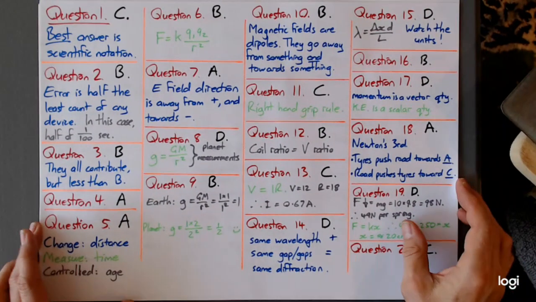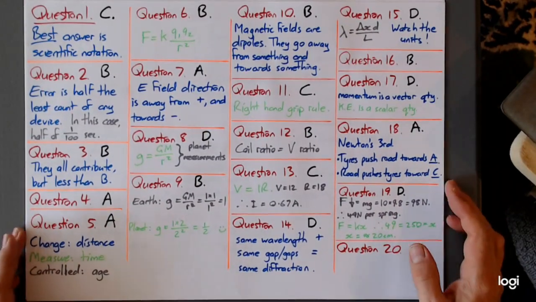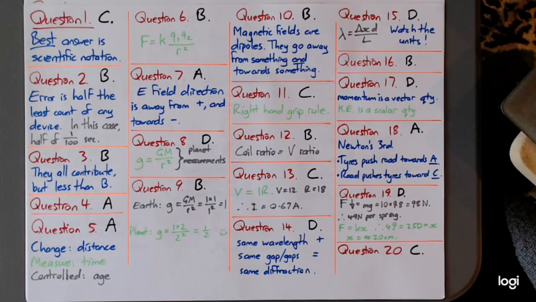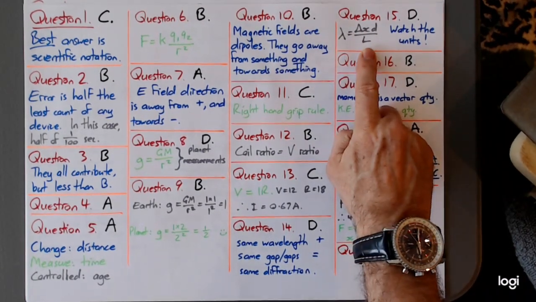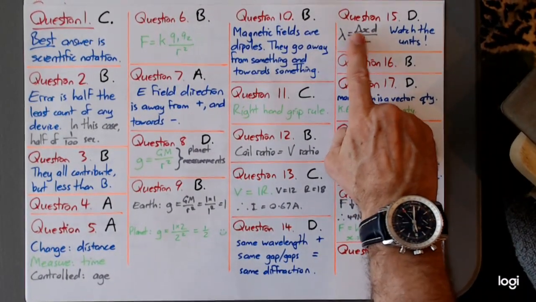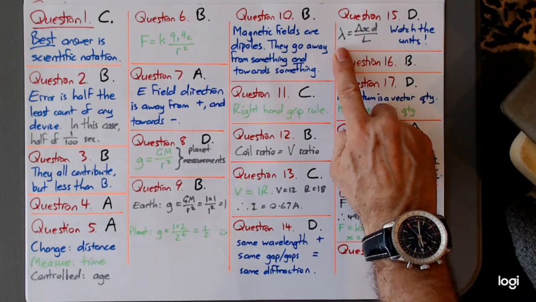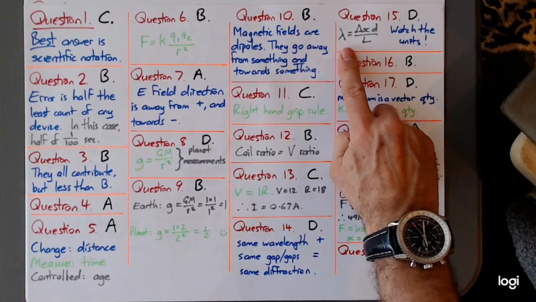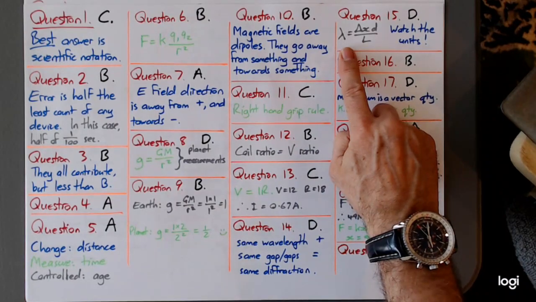Question 15 is the same sort of thing, or it's in the same area. A double slit experiment is set up. They've given you the diagram there. They've given you all of the figures that you need. It is literally asking whether you know how to use this formula, right? Which is normally delta X out the front, but I've made the wavelength the subject of it this time because they're asking you for the wavelength in question 15.